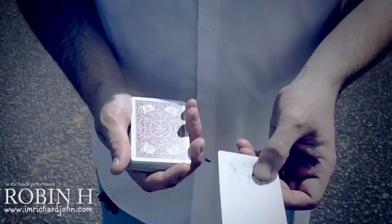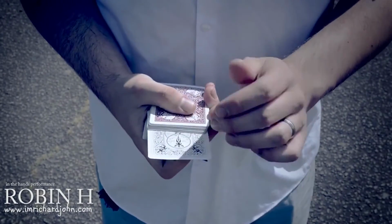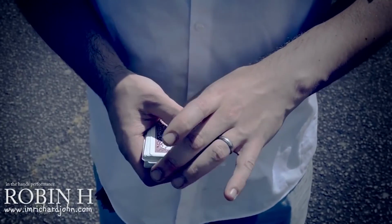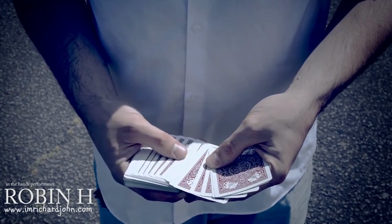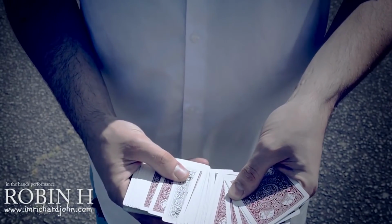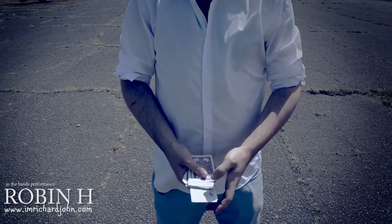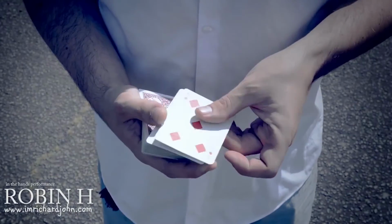We're going to take the arrow card and test my archery skills out. We're going to place that arrow card somewhere in the middle of the pack, just like so. It doesn't matter where it goes. Hopefully my archery skills are so good, I'll be able to find your selected 5 of diamonds. Let's have a little look. We've spread through the pack like so. And hopefully you see the white card next to one card just here. Let's have a look. Should be then the 5 of diamonds.